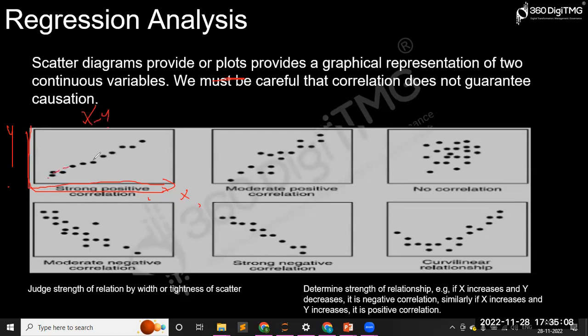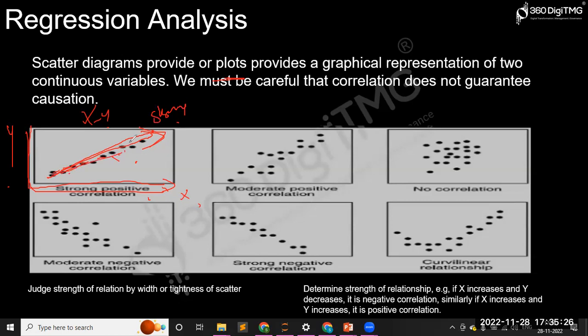So here we have the XY plane. If you draw a line and all the data points are along that particular line, along meaning on it, in that case, I'll call it strong correlation.